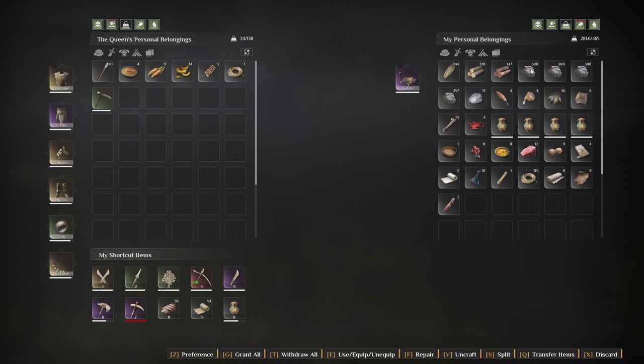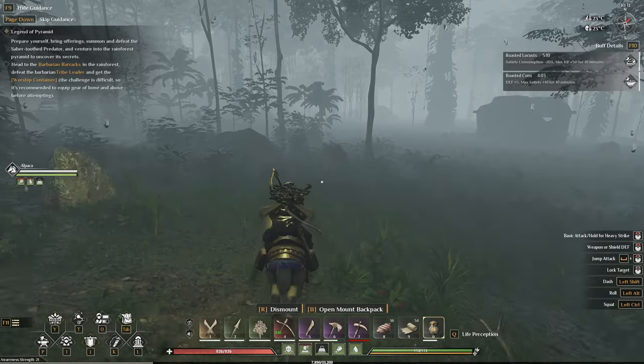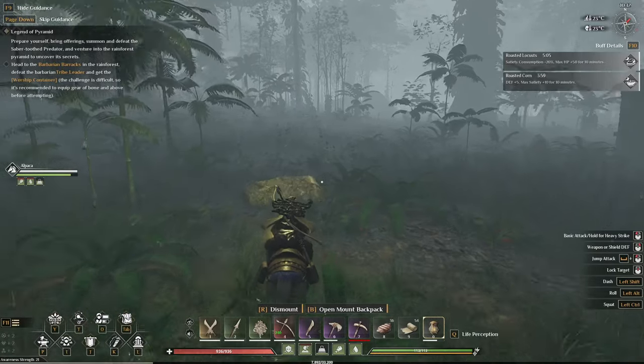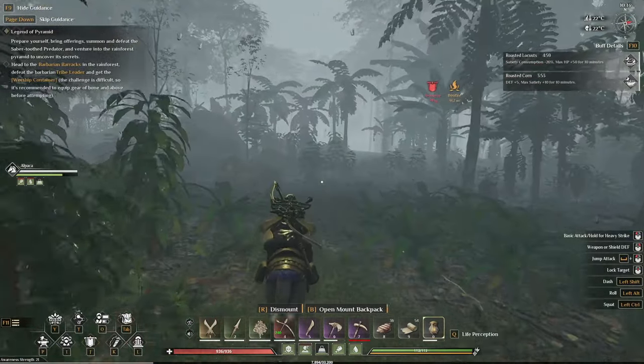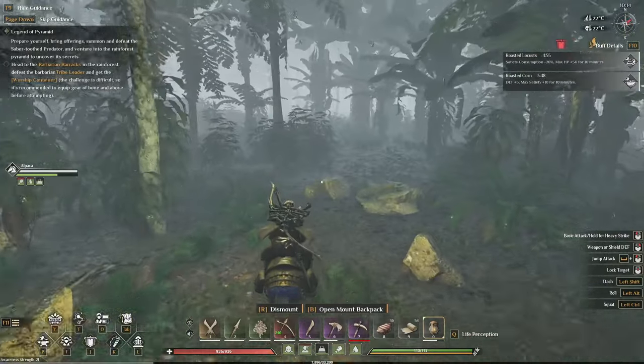Sort. So, 1, 2, 3. Almost 4 stacks, so 900, 1157 tin and 17 silver. Amazing. I don't want to go through this camp, so I will give it a wide berth. Yep, don't care about them. Just gonna make my way back home as fast as possible.